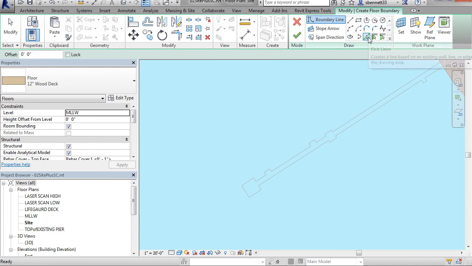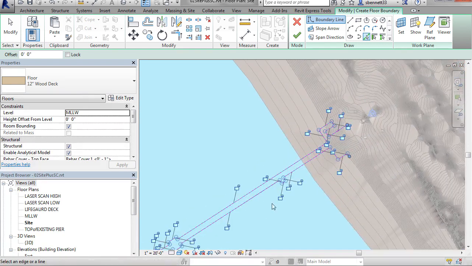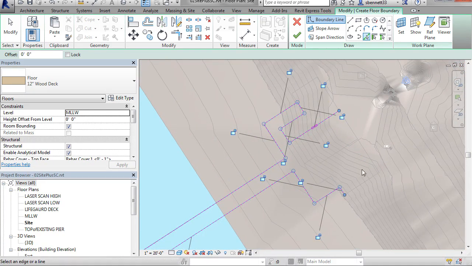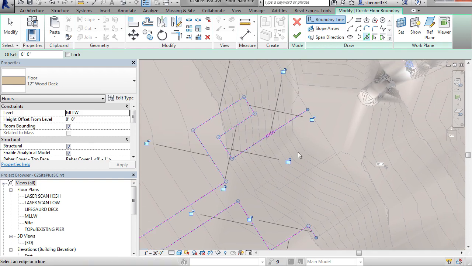This time I'm going to use the Pick Lines tool. If I hit the Tab key while hovering over the edge, Revit very nicely outlines our entire pier. Left click to place all those lines. And let's see what it gave us over here at the building footprint. So we have a little bit of cleanup to do here, but that's okay. That's a huge jump start on getting our pier traced.